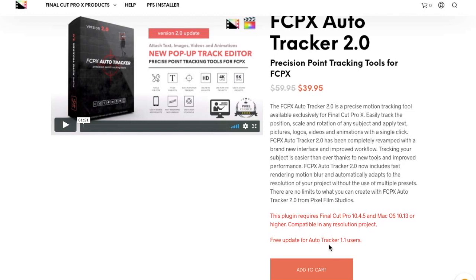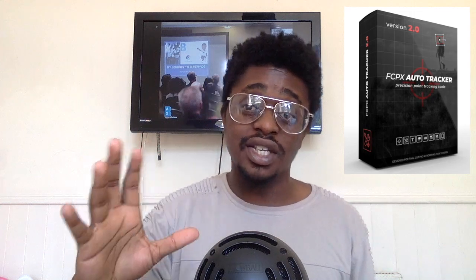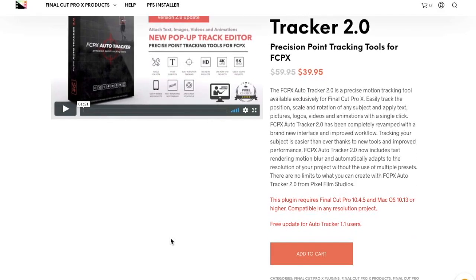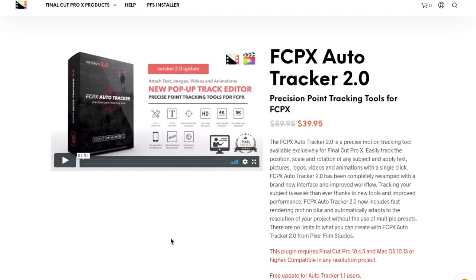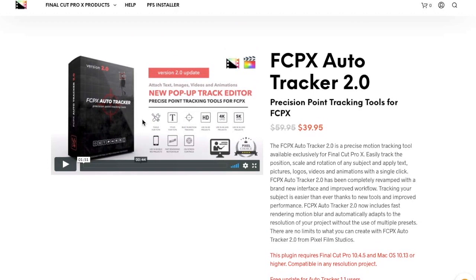So basically, I'm just gonna give the thumbnail of the plugin that I'm talking about on screen right now, or actually share my screen so you can see the plugin on the website, so you know exactly what we're talking about, because I've already purchased it. I know what I'm talking about. You guys need to know this is the one that I'm talking about. And what this plugin allows you to do, this plugin actually pinpoints various things within your scene, or a specific thing that you target within your scene. It targets the movement so that you can follow it along with text or an image.